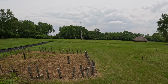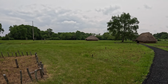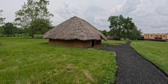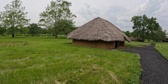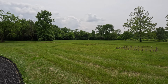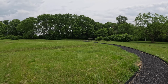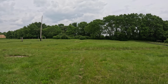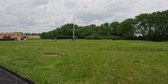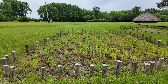So this village dates to around 1200, but as I mentioned earlier, the Fort Ancient culture was around until the 1700s. Obviously, by that point, Europeans were well established in North America. And one thing I find really interesting is there are no historical accounts of any contact between Europeans and the Fort Ancient culture. At some later Fort Ancient culture sites, European artifacts have been found, including brass, steel, and glass, so it looks like they were acquiring goods from other native groups, but there's no evidence of direct contact. Unfortunately, they likely acquired something else as well: European diseases.